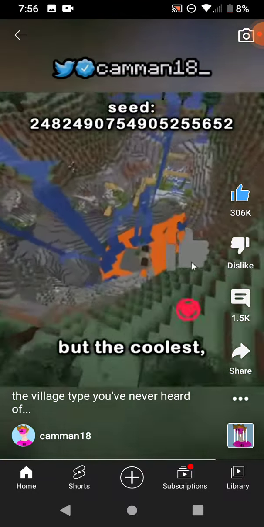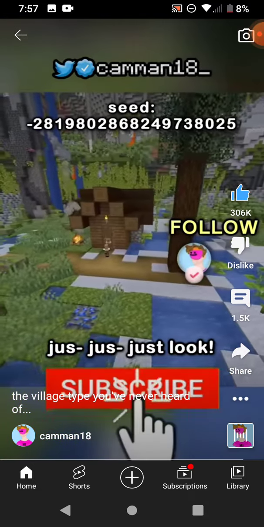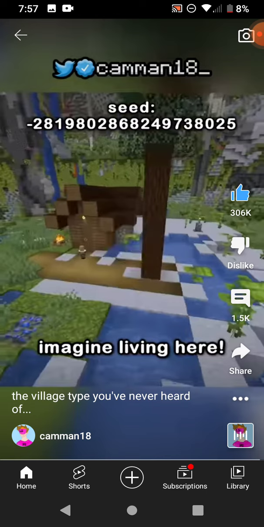But the coolest: underground villages, the rarest type of village. Just look. I don't even know what to say. Just imagine. It would have to be rare. Yes, I'll give you 10 seconds. 10, 9, 8, 7, 6, 5, 4, 3, 2, 1, 0. Like, it would have to be a mansion.